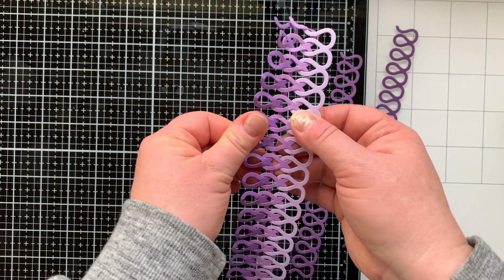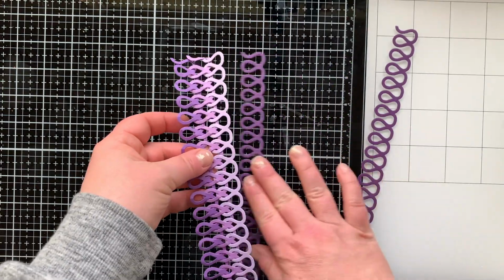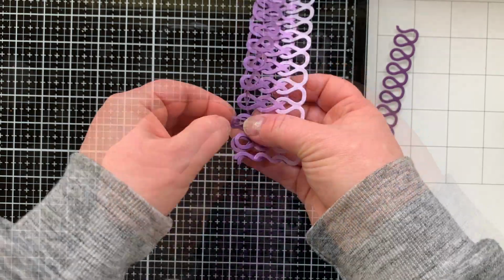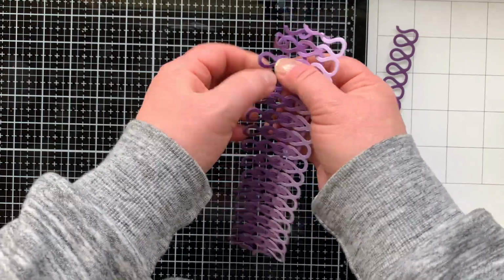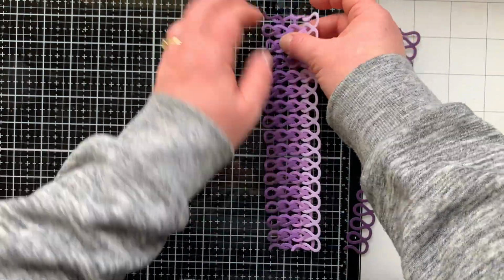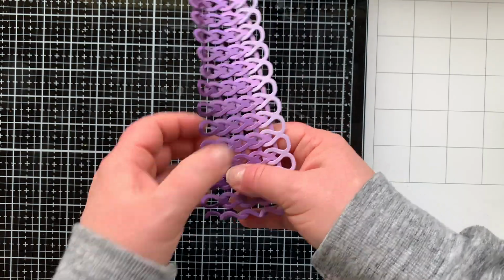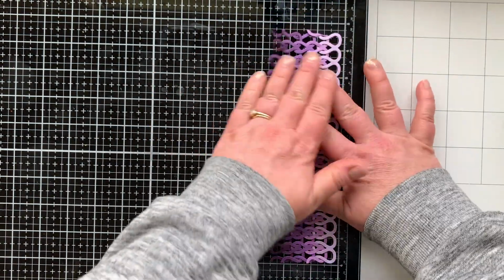I'm actually going to do 5 and go all the way from my lightest purple to my darkest purple. So here I am adding that 4th row, and this time I have it down, and that was really the way to do it. Pinch, insert, and pull with my left hand. Then you can see you can kind of stretch this out and pull it tight, and that's when it looks really good. So I added my 5th row there, and it is super cool. I love it.